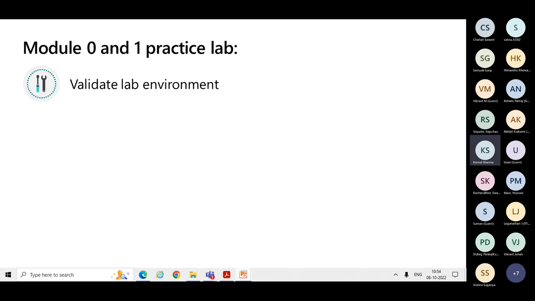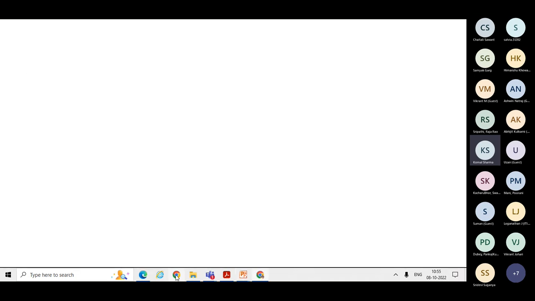So here we are done with our module one. Once we are done with module one, I would like to first take you to the look and feel of Microsoft Power Platform so that you will have an idea of what we have discussed, whatever overview I have given you. Okay, so you can just relate yourself with the same. So for that, I will just open my browser. I'm already having my test environment ready, so I will show you how this test environment looks.